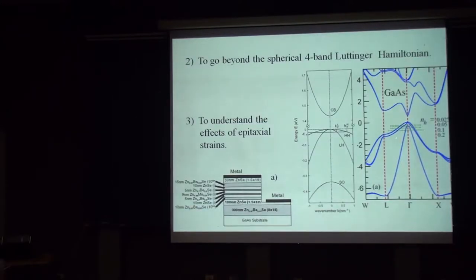Now, the other motivation includes the band structure model Zhang Shouchen used. It looks like that. Real band structure for GaAs looks like that. This is three-dimensional symmetric, and this is not three-dimensional symmetric. And there was some argument that maybe in real solid, you will have no spin Hall effect. So again, somebody needed to do a calculation for real solid to show whether there is spin Hall effect or not.